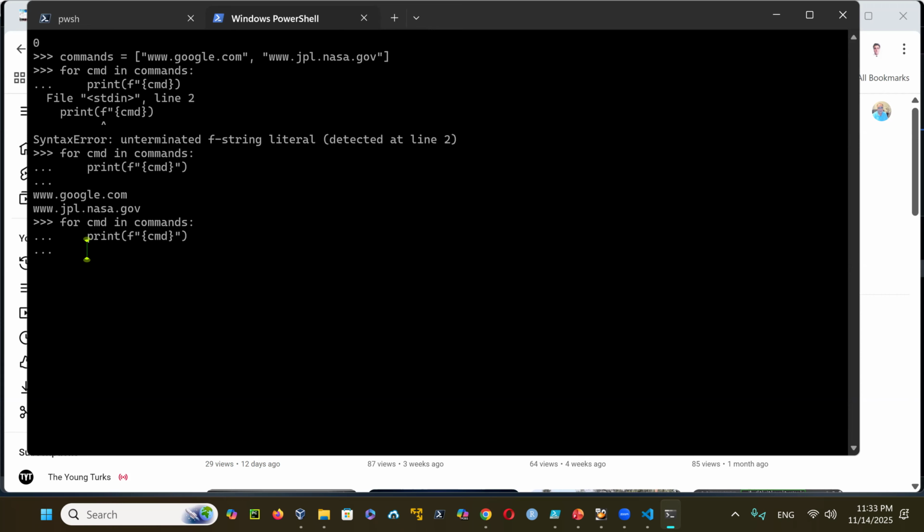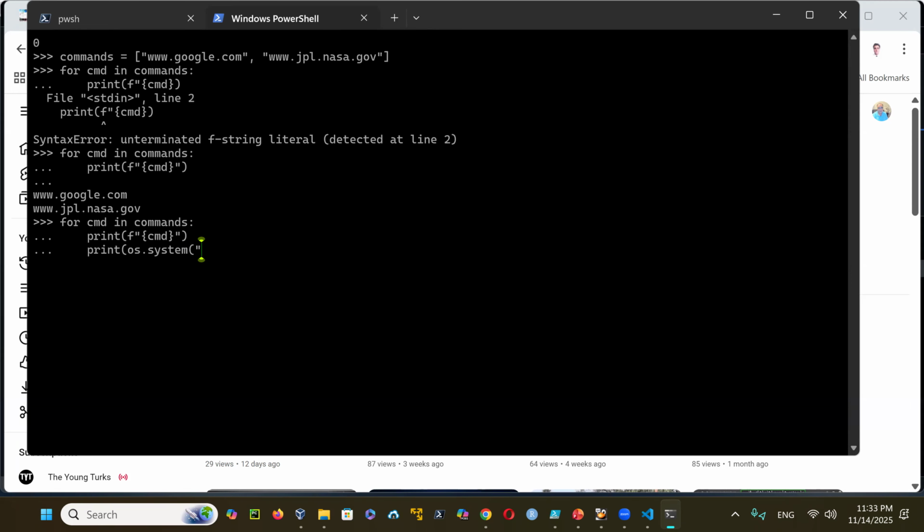So how do I open it? I'm inside Python, but because I imported os, I could say os.system, and then inside here I could say an f-string. Actually, let me just do this.